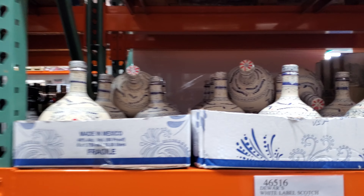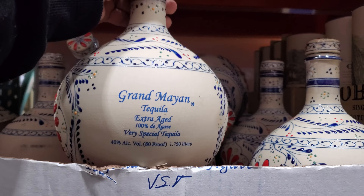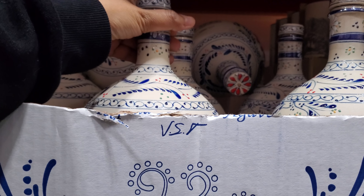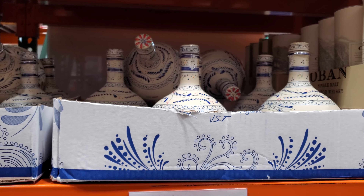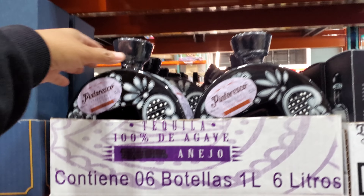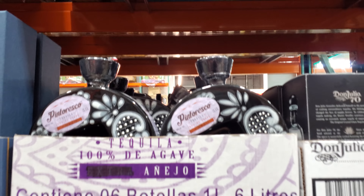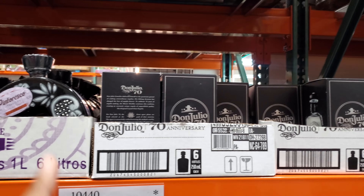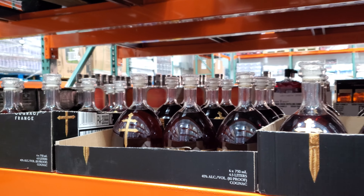Have we seen this one? I don't think we've seen this one. We've seen two different shapes so far. $160 tequila from Mexico — those bottles are my favorite. We've seen this one but not in black; I know we've seen the white one. $130. Don Julio $65. And cognac, $49.